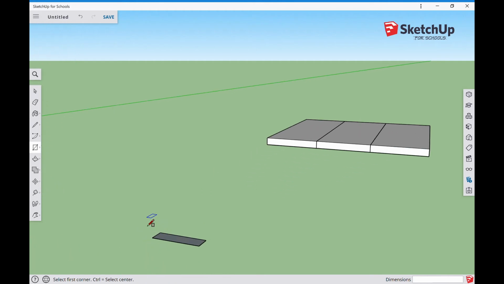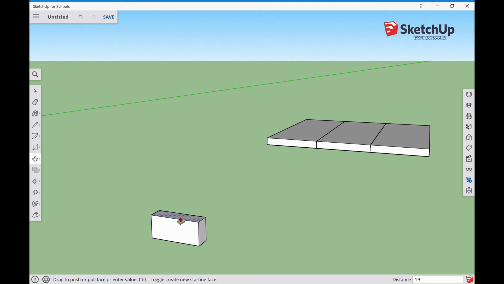Zoom in on that. My table here in Australia is 500 tall, which is about 19.5 inches tall. It's a little bit more than that, but I'm going to make this 19.5. So I grab my push-pull, start dragging it. I'm not holding the mouse button again, and I say 19, what did I say, 19.5.